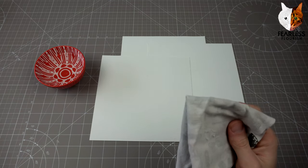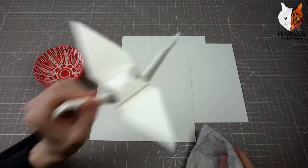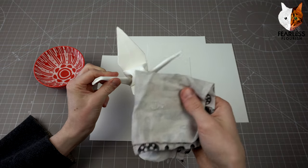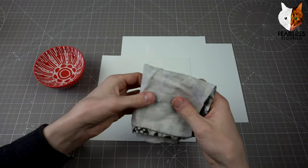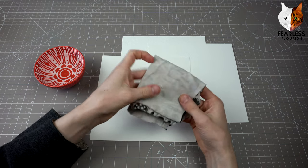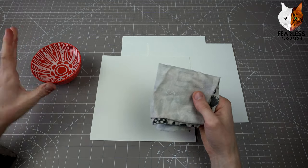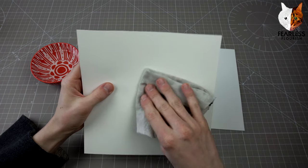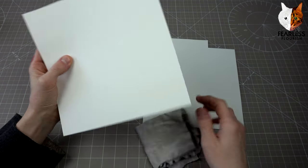And this is a good tip, what I noticed when I wet folded this: I used a cloth and of course wet the paper, but I could see tiny marks coming off the cloth onto the sheet. So definitely buy scraps of cloth or fabric and make sure you never use it for anything else other than this, so you can keep it as clean as possible, because we are using white paper and the tiniest pieces of fabric that come off this that aren't white will show up on the paper.